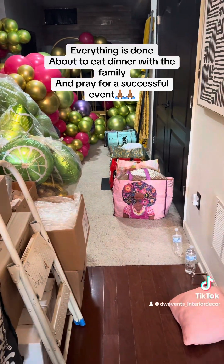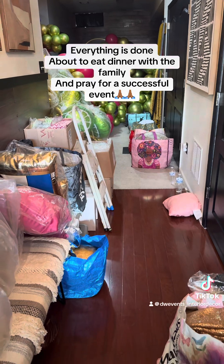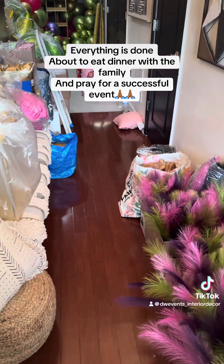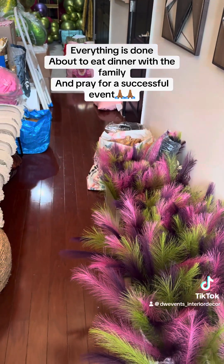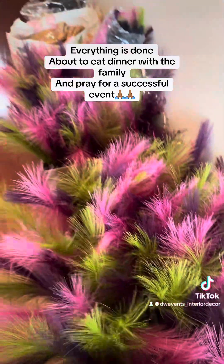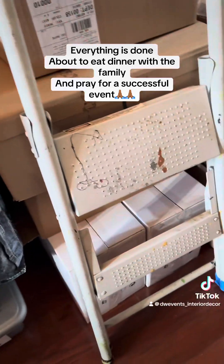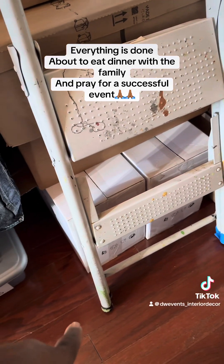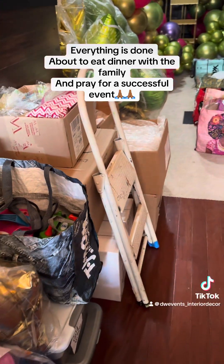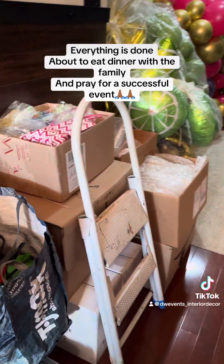I appreciate once again, guys, the love and support. You guys are awesome. Y'all keep liking my content and I appreciate you, because you know your girl will come on here and film just about anything — it's about the content. Look how pretty these colors are — gorgeous. And don't forget, you've got to have your good old handy dandy step ladder. She has been through it — we've got painter's tape on there. I have two of those, and I need to get one that is like a three-tier.